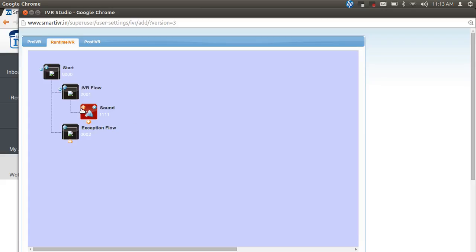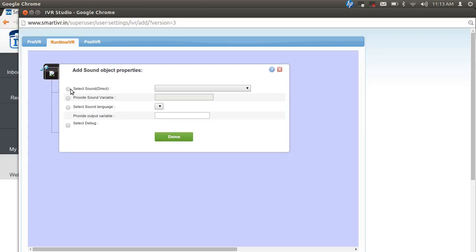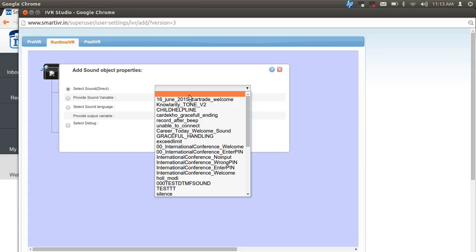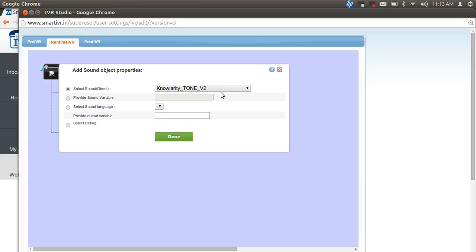Now once you click on this object property, you can see the select direct sound option. Once you go down here, there are several sounds. These are actually sound files already uploaded in the domain. That is why these sounds are visible. So let's say car trade welcome. This is the sound, and now let's give a variable name to this, that is car trade underscore welcome sound.